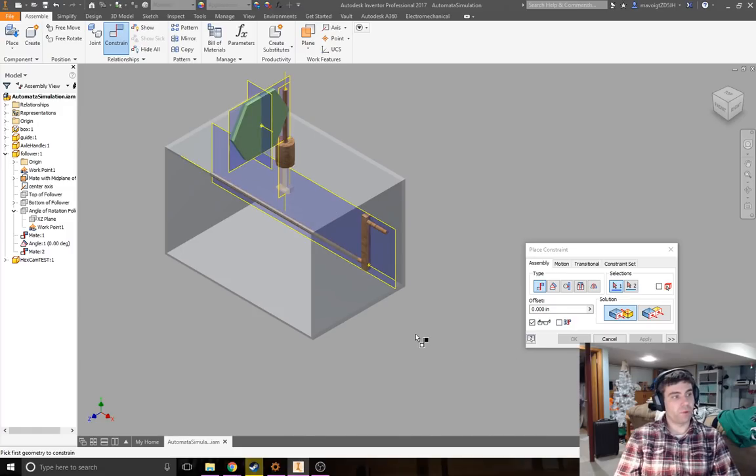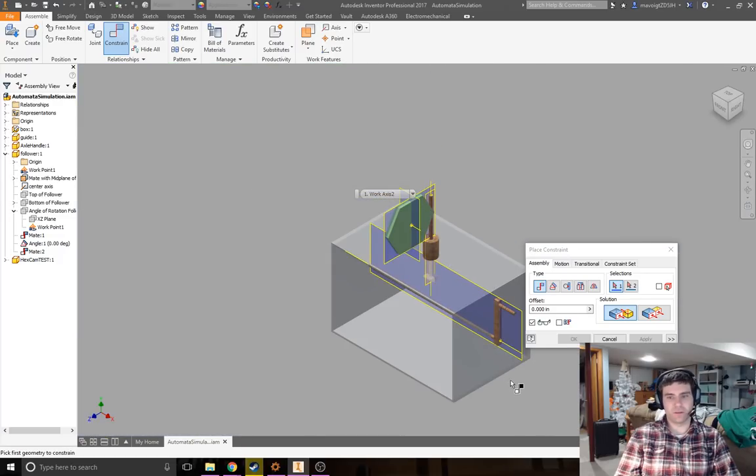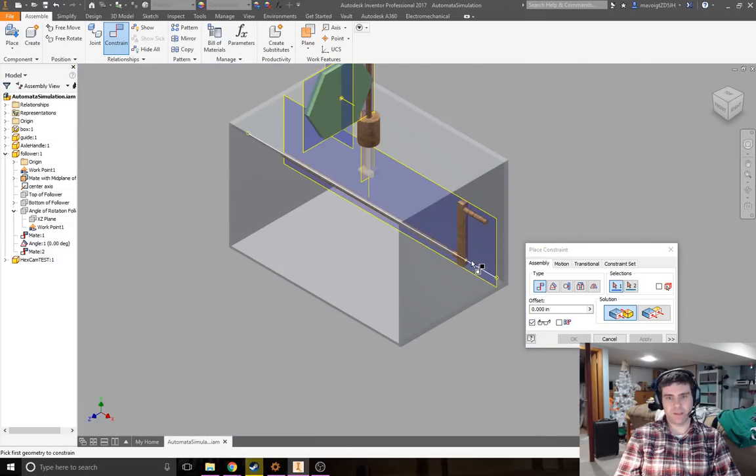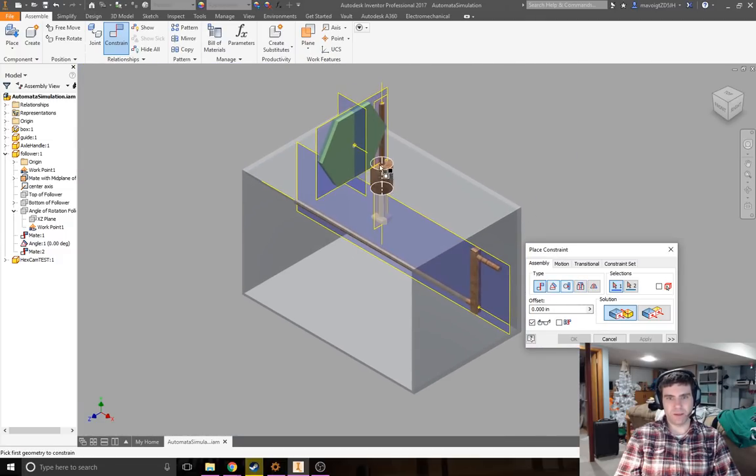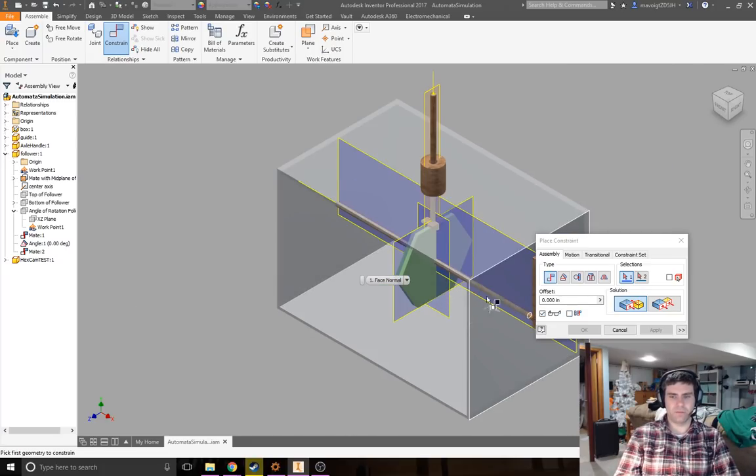The second bullet point says mate the center axis of the hole in your cam with the center axis of the axle. So the center axis of our hole, that's going to be this small little yellow line, and the center axis of the axle, that's this little yellow line. So we're going to mate those two. So mate center line of the axis and center line of the axis. Hit apply, and our cam now jumps down and is basically lined up around the axis of that axle.